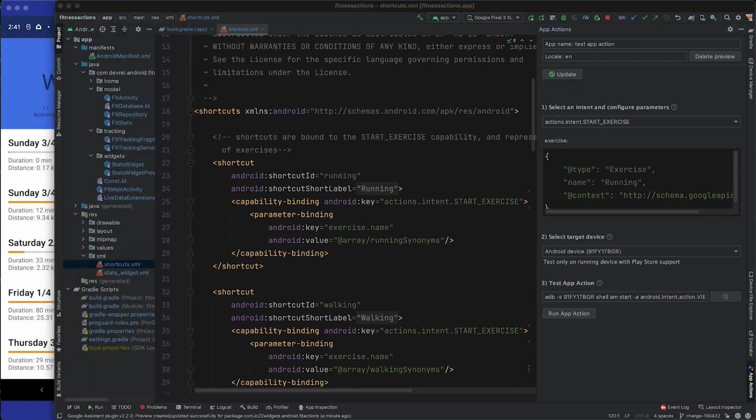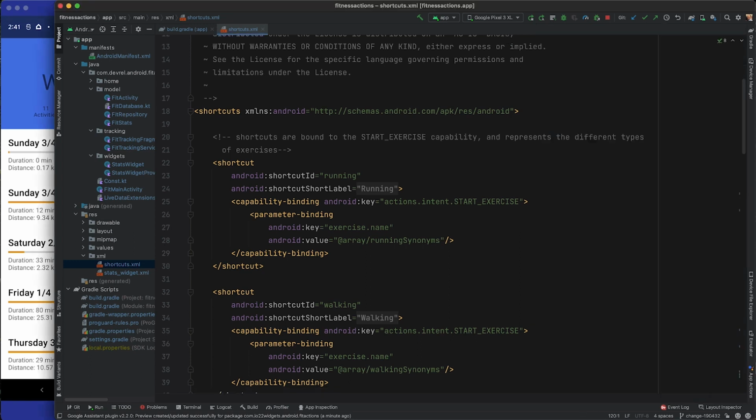Now that we've verified that our app actions are working, let's dive into the actual content of our code lab. As Jessica mentioned earlier, we will use the built-in intent getExerciseObservation to showcase our widget integration. As a first step, we will add a capability element for that BII in shortcuts.xml.